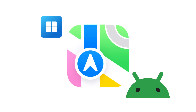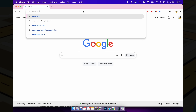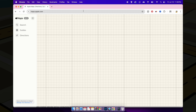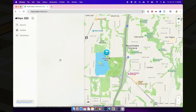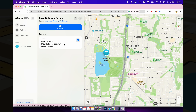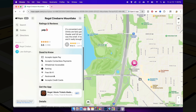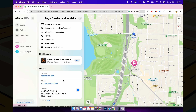Did you know Apple Maps is available on Android phones and even on Windows PCs through the web? Apple has been bringing Apple Maps to the web — you can visit maps.apple.com on a Windows PC or Android phone and it'll open Apple Maps. It's still in beta, which means you can't sign in or save places to guides. But you can look up places, get driving directions, look up websites, view timings, and a lot more. Apple is going to bring more features just like Google Maps, so if you use Windows PCs and need Apple Maps on the web, now you have it.